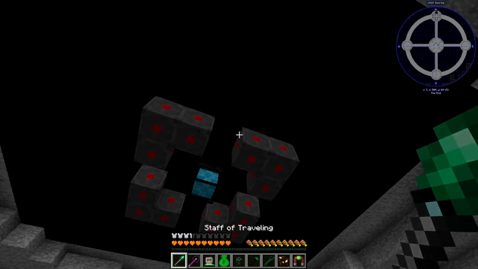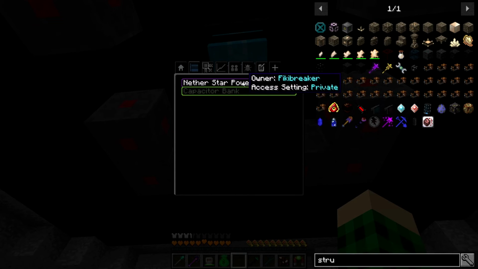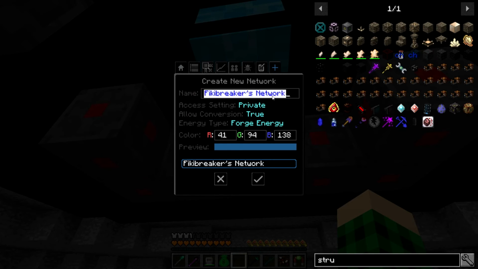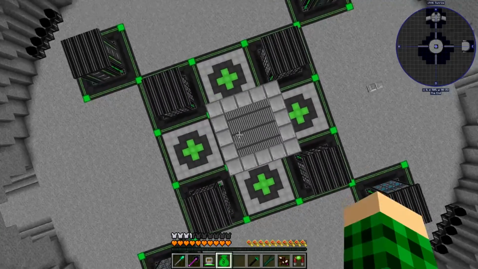And say flux plug here, and just select it to nether star power. But we'll make a new network saying solar power. And we're gonna set it to, let's say, yellow for solar. We set this to solar power.